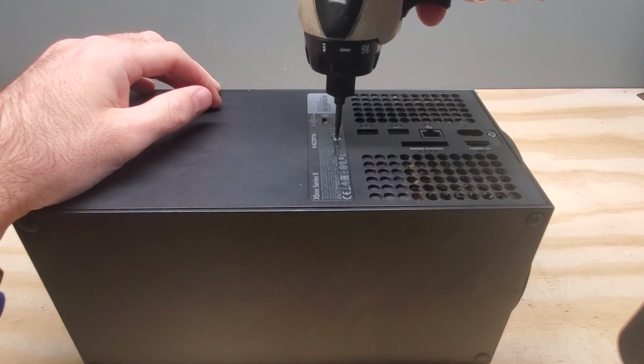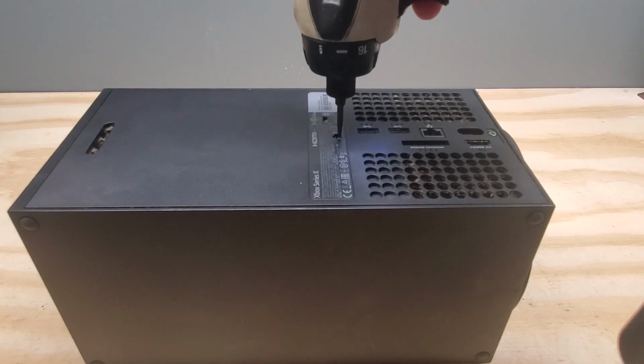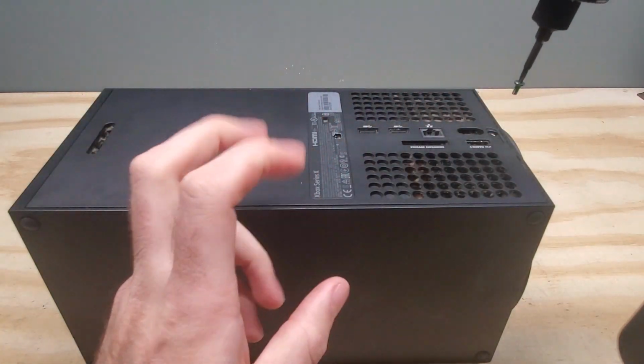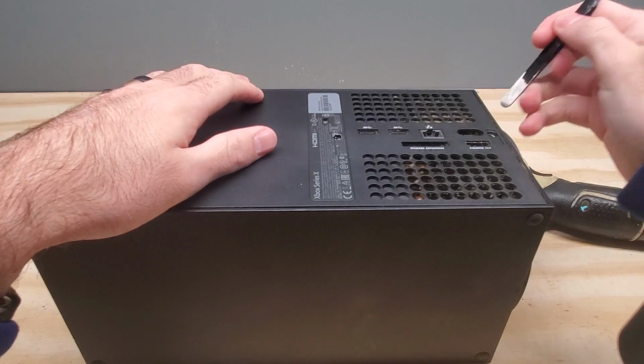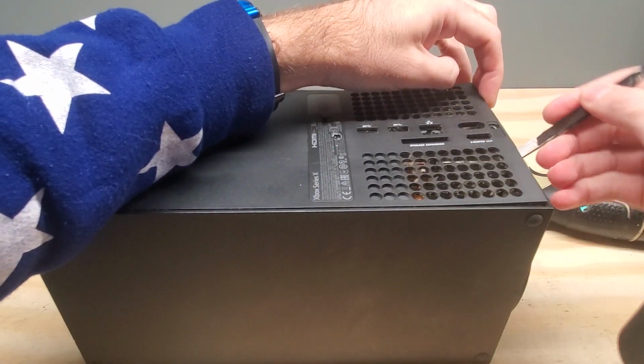Alright, first things first, we need to take off these two screws on the back. This one, you'll just have to cut out where the piece of tape is. This one has a little warranty sticker on it. You're just going to have to take that off. And in order to pop this open, we're just going to use the back of our tweezers here. We're just going to pry.